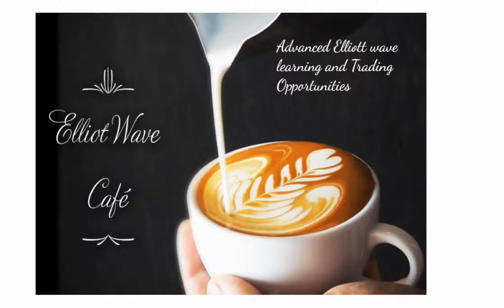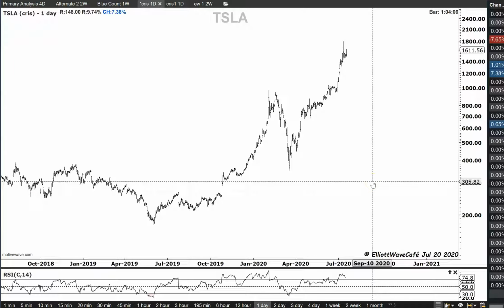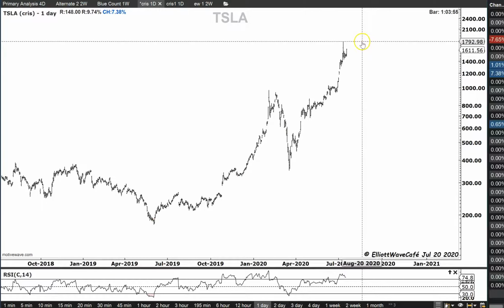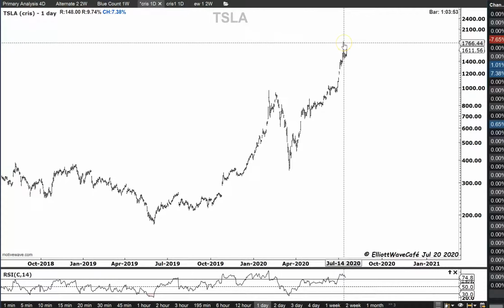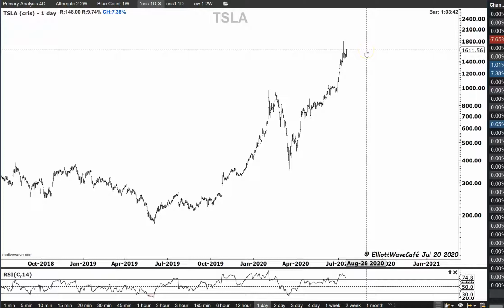In today's episode, I'm going to talk about Tesla and take a look at the chart and see where we are on it. I think this stock has obviously been in the media attention for a little bit now, with its rise from $178 a share back on June 3rd to almost $1800 here in July, around July 13, July 14th. I wanted to dissect this count a little bit and see where we are, because I think we're reaching some major inflection point in the chart, and I want to see what it tells us.